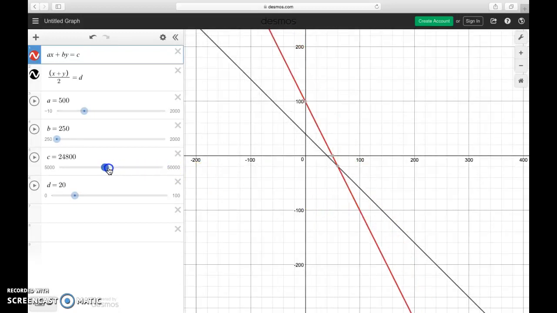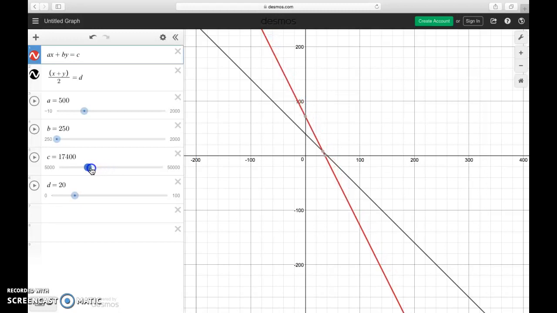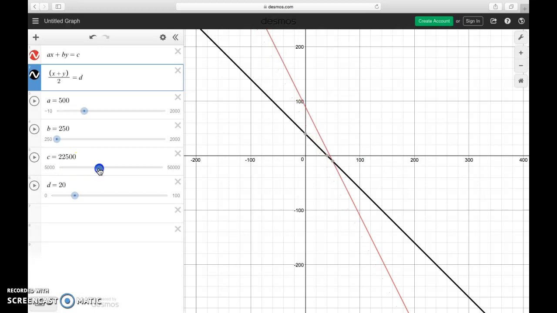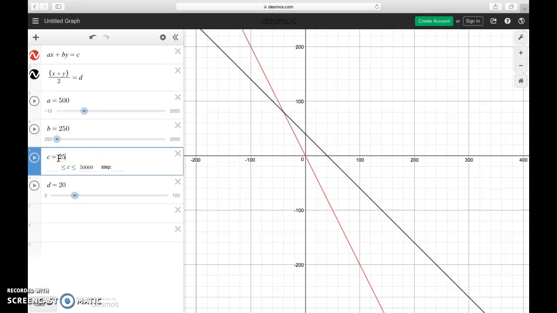So we'll go lower for the ticket price. The one that I found was 14,000. It gives you a solution of 16.24. So that's about $16 seat tickets and $24 floor tickets. I'll set this back to the original amount.